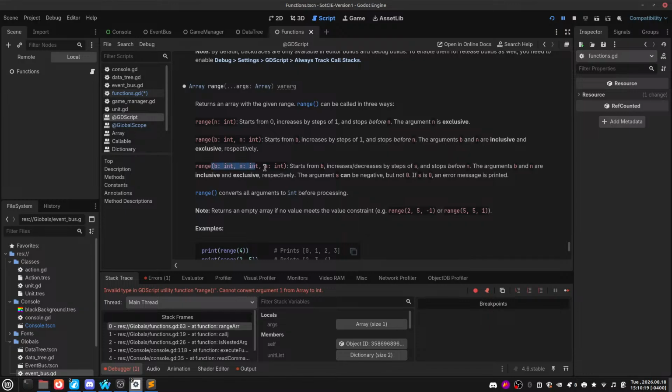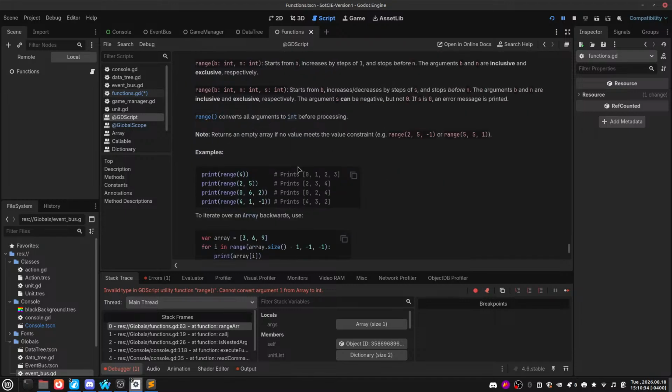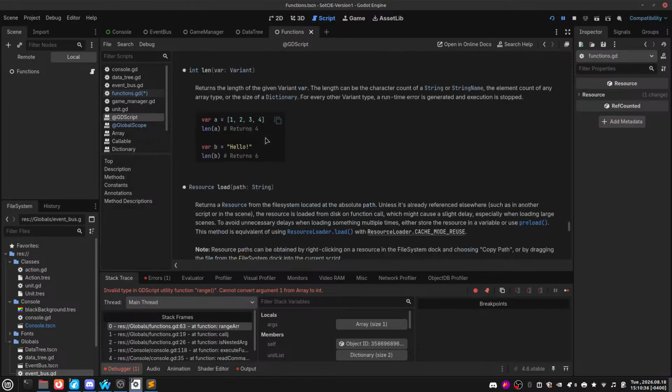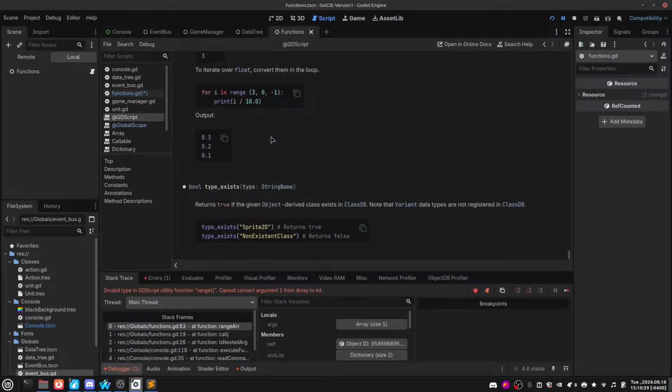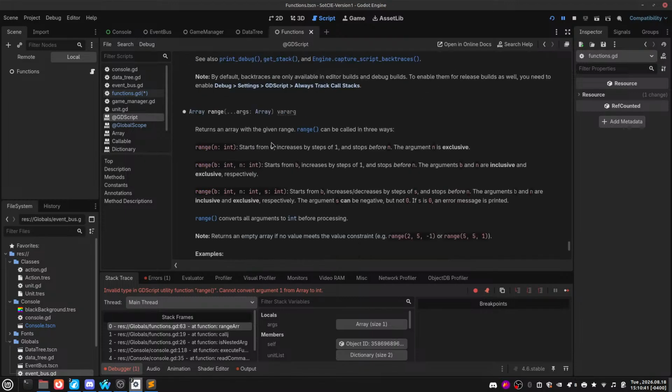I mean, I can just handle each thing respectively, right? So, okay. I just have to handle each of these myself. But the problem is stuff like print. A print method theoretically has an infinite capacity, and I have no way of handling that, which is its own issue. Oh, increases or decreases by steps of s.